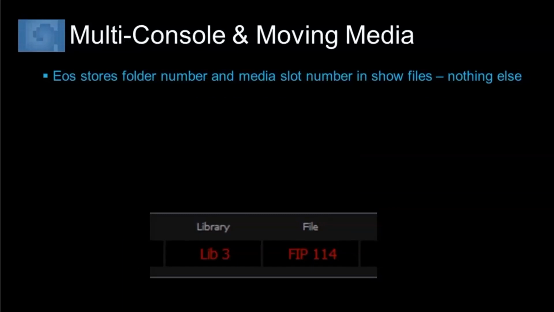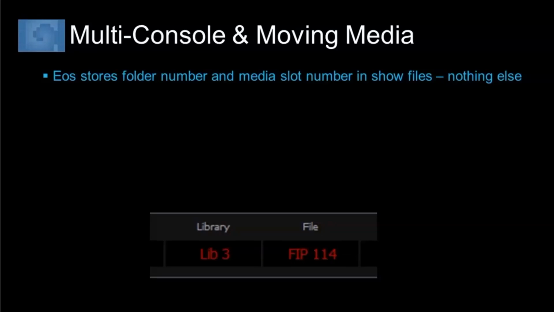It's important to remember when you're moving media, or even in a multi-console system, that EOS in the show file, much like a gobo wheel or a color chip wheel or a scroller slot, we're only recording the slot ID. We're only saving the number. So for example, if I were to store this into my show file right now, all EOS is going to remember is that it's folder 3, file 114, right?